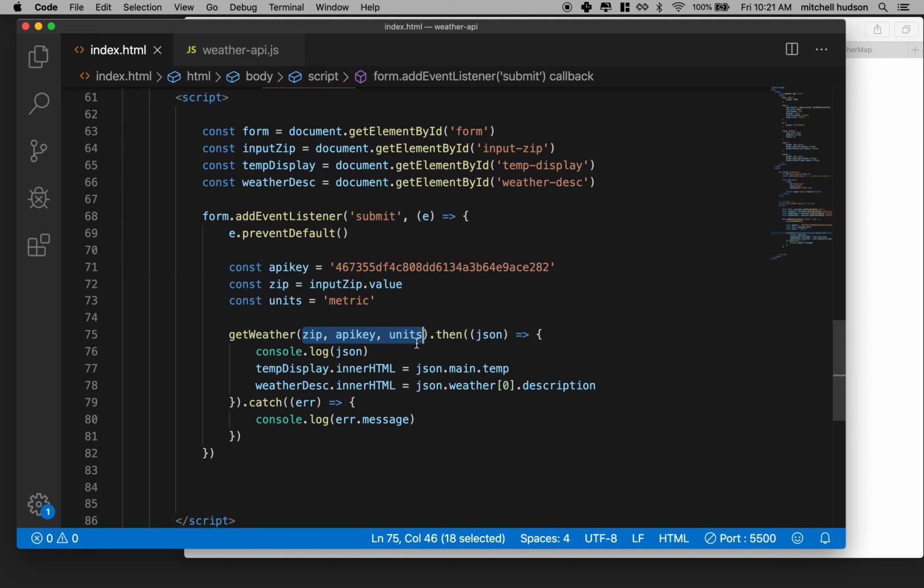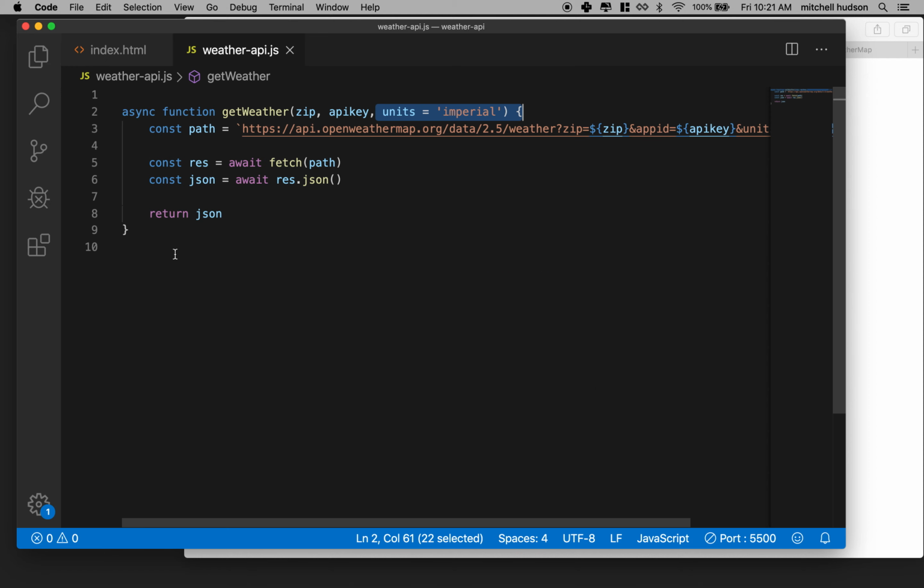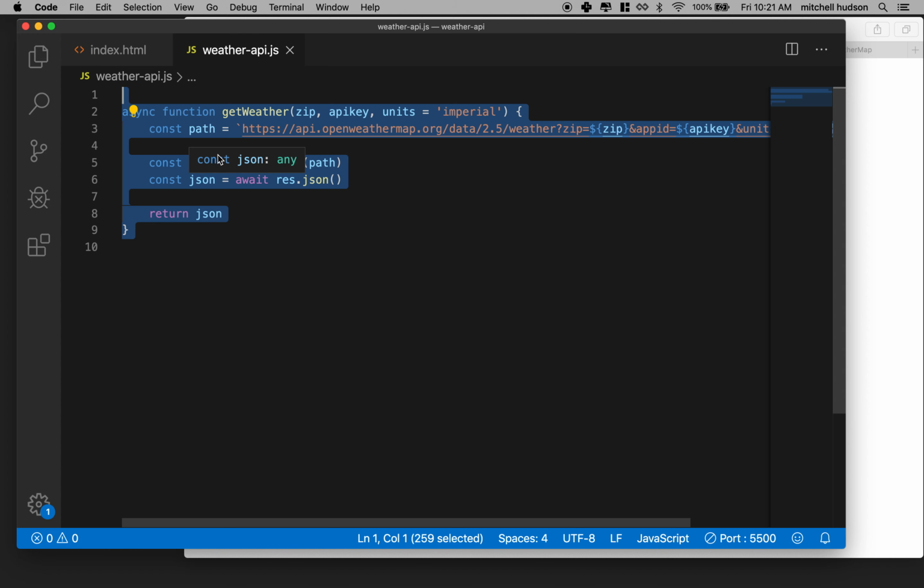Okay, so we can improve on our code a little bit, right? One way to do that would be to rearrange how our weather object works. It's fine the way that it is, and this is pretty minimal code, which is kind of nice. It's easy to understand.